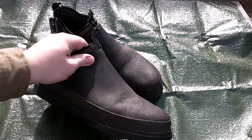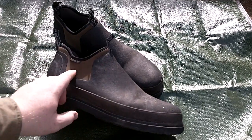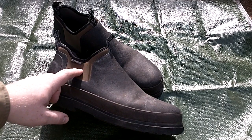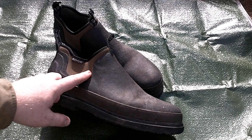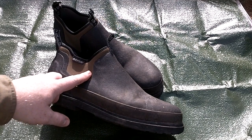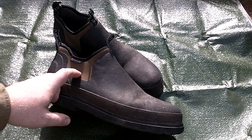It was just the ease of use, ease of donning them on and off, running to the mailbox, running to the grocery store. I would leave the house to go run errands and then end up going to work, taking a detour, taking a small hike. And so I wore these all through summer.